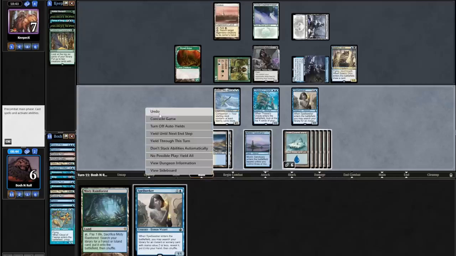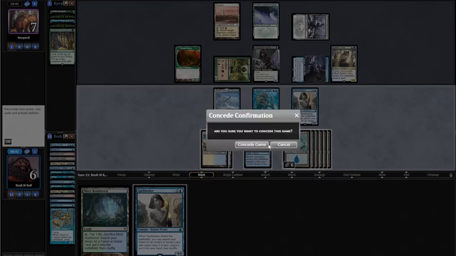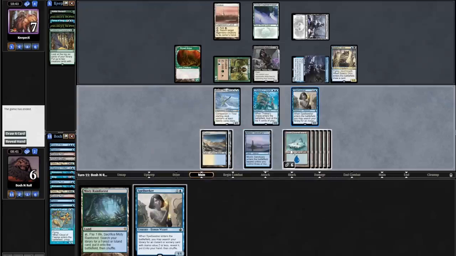Disappointed. Alright. They got me. I'm not getting through this. I would need to draw multiple answers, and I don't have like Dismember or Real Removal. I could bounce these things, but they all have flash, so they come right back down.